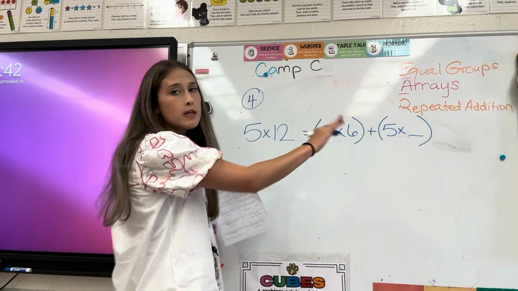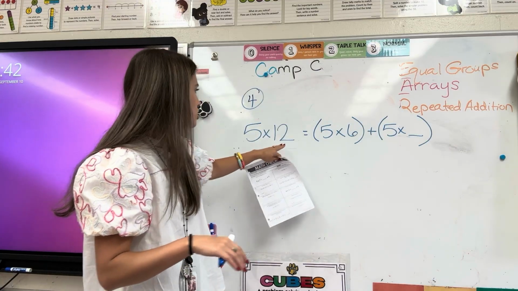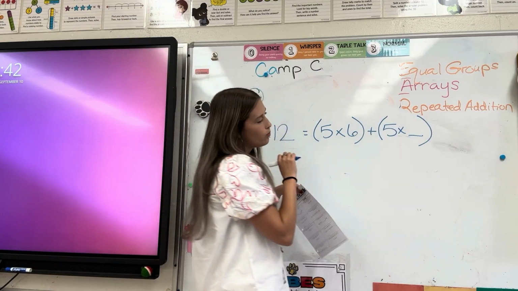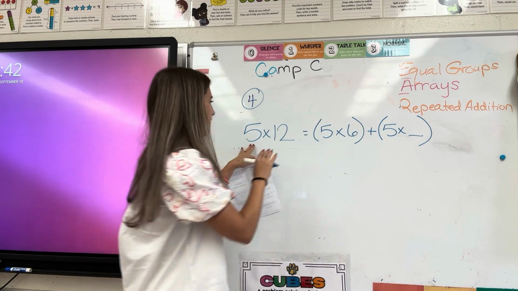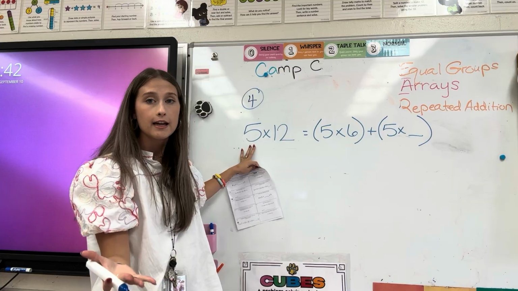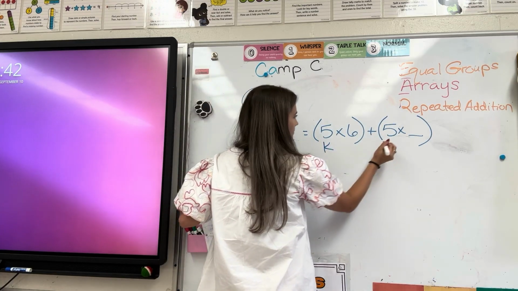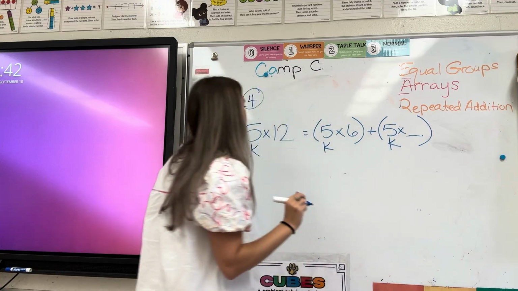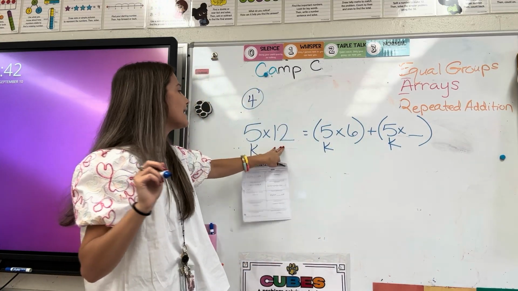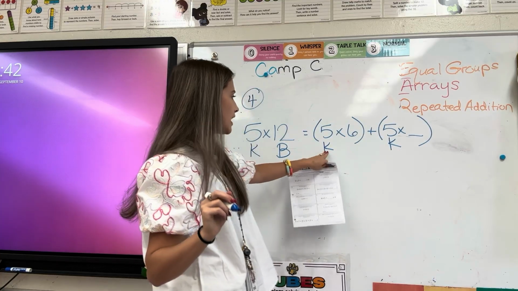Let's find which one stayed the same, okay? Which one are we keeping? Let's see, is there a 12 on both of these? Nope. Is there a 5 in all 3 of them? Yes. So what number are we keeping? 5. Label it. This is the number we're keeping. So if we're keeping the 5, that means we're breaking up the 12. Okay? We're keeping our 5.